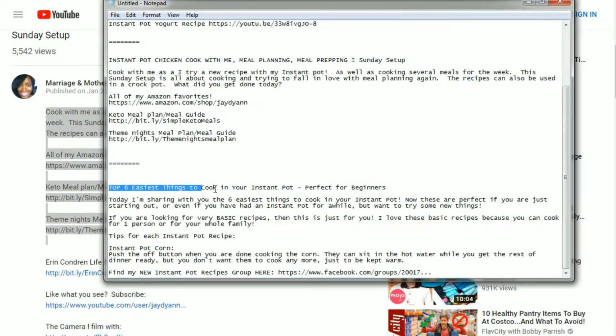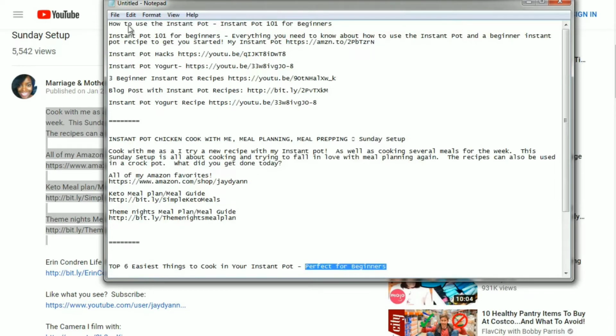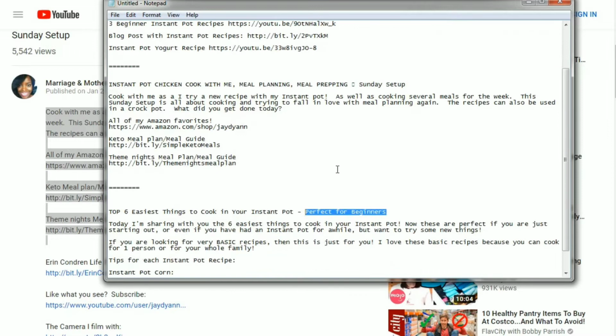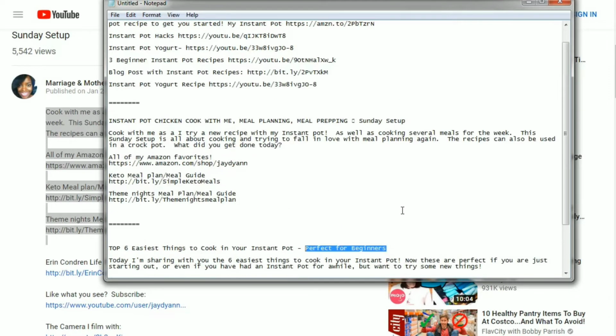So perfect for beginners. If you can imagine, we already see that this title has beginners. This one's calling out perfect for beginners. And this one essentially is calling out people who are busy. So it's a target audience. So that's key. Having this in hand gives you a better idea on what potential titles and descriptions you can have.